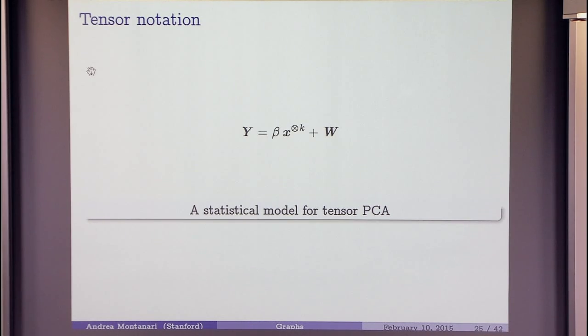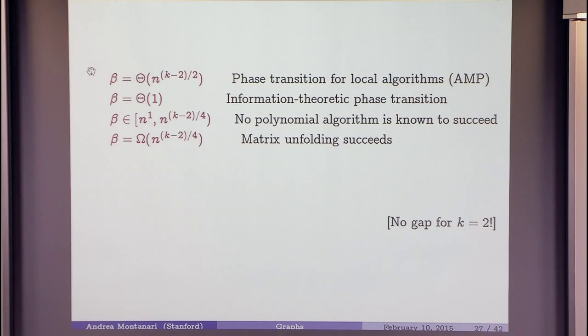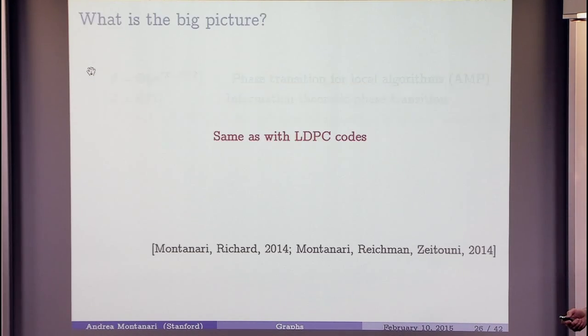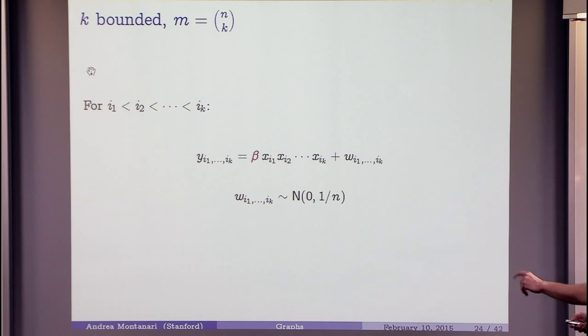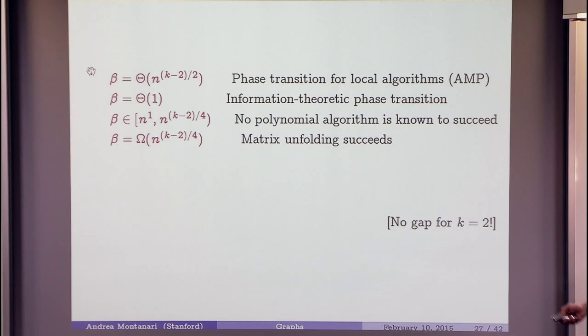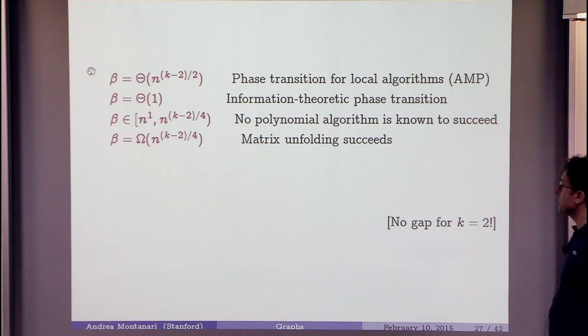Okay. Now, what is the same? The big picture is very similar to LDPC codes, but now the gap is huge. The only thing here is that it doesn't make a lot of sense to talk of spatial coupling, of course. But what's interesting is the following in this problem. You can compute the information theoretic phase transition. We proved some simple upper and lower bounds on it. So it's the phase transition if you do the optimal reconstruction. And this is a signal to noise ratio equal to 1 if you scale things in the right way. So the right scaling is this. If you do the right scaling, then the SNR for the information theoretic phase transition is some constant. You can show it should have a sharp threshold.